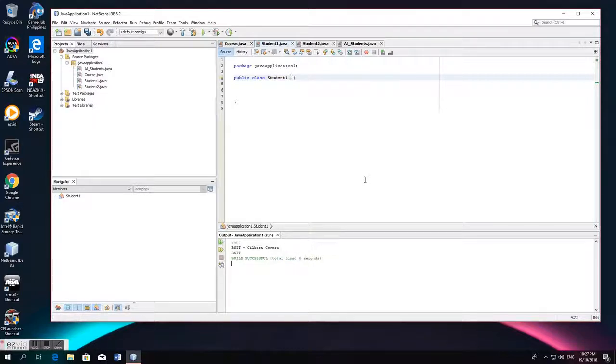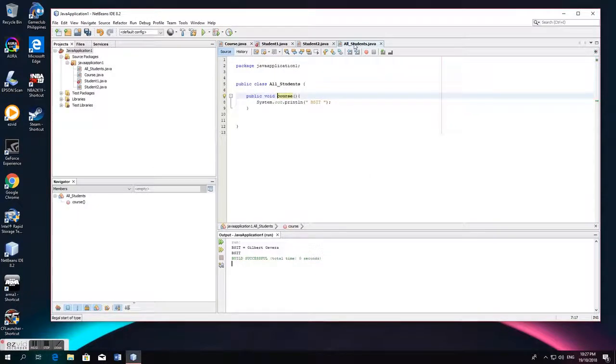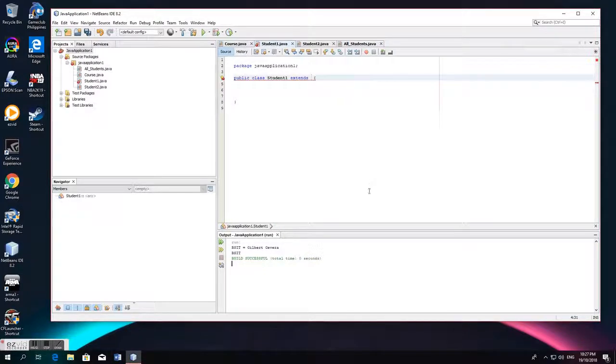Okay, the code is extends, followed by the name of the Java class that we want to inherit. Okay, make sure the spelling is correct and the capital letters are correct. So copy all student.